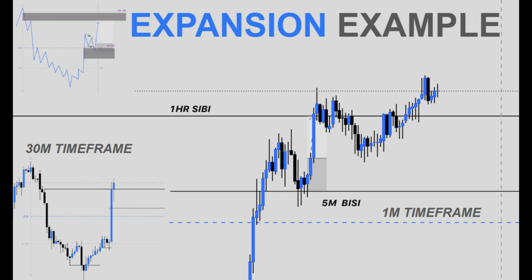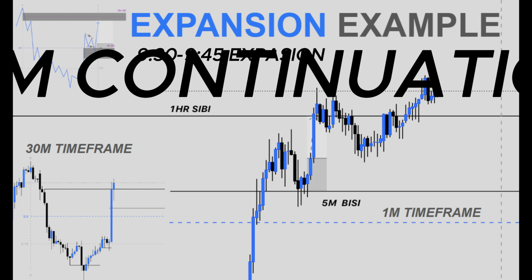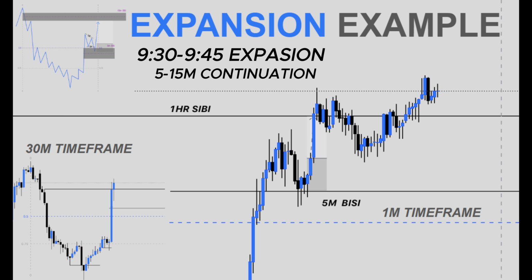We obviously swept some liquidity, probably hit a gap, and then on the 30-minute we expanded, and I think that screenshot was taken after 9:30. So we really want to see the expansion happen near the 9:30 range, from like 9:30 to 9:45. You really would just want to see expansion, and then maybe take a 5-minute continuation like this trade right here. I took a 5-minute con, so we expanded out of 9:30 to 9:45, right? We manipulated into this 5-minute gap at 9:45, and then we had a 1 hour and an NWOG above.